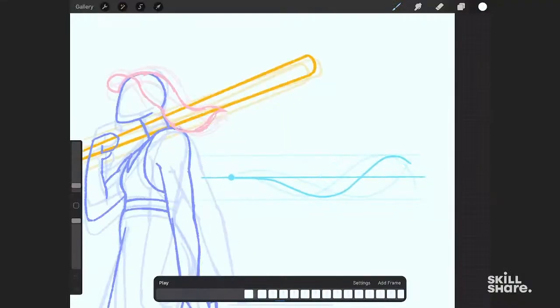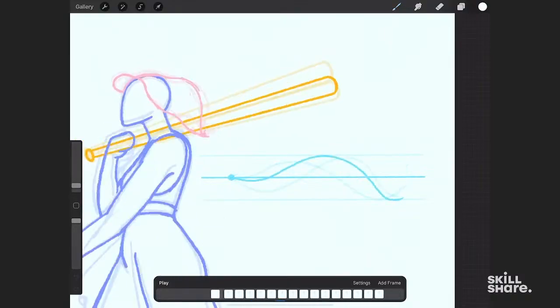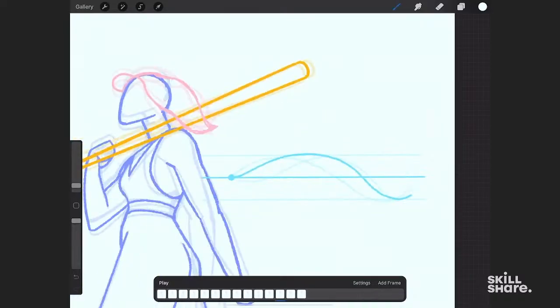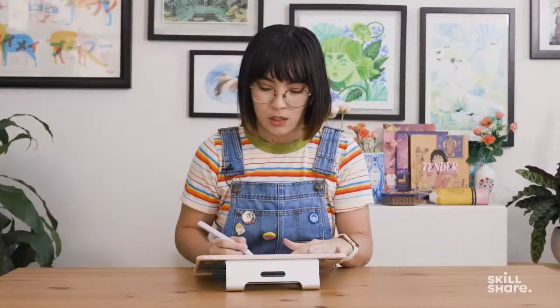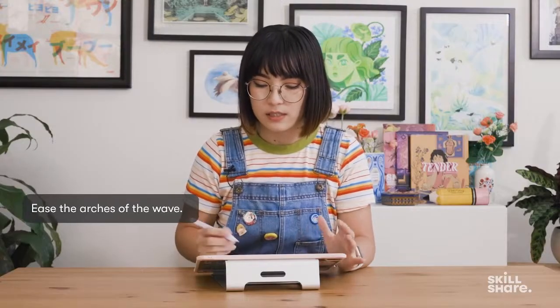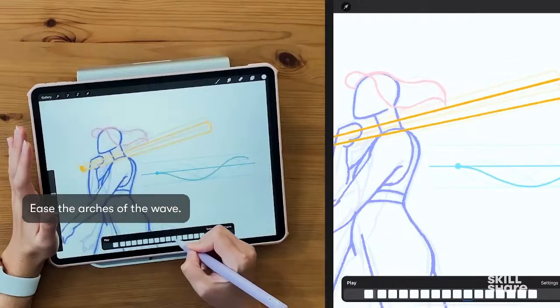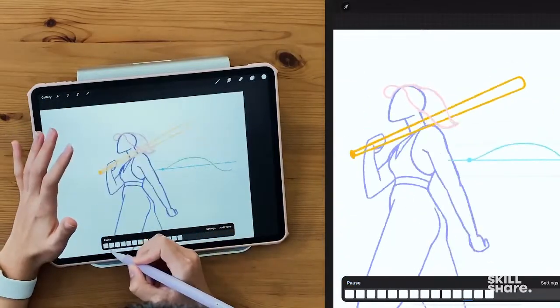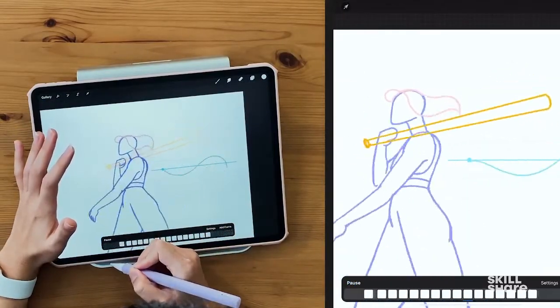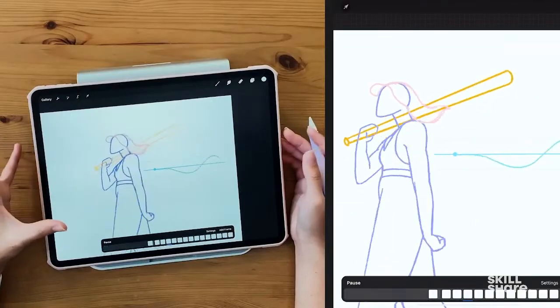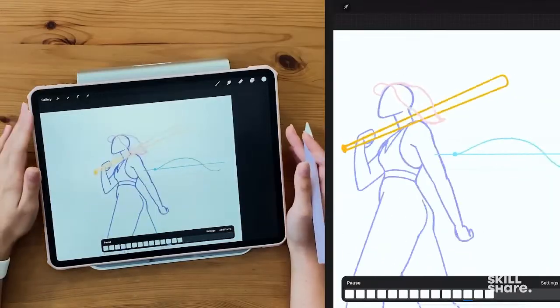And you can see here if we go through the onion skins. One thing that you can tell in this wave as well is that it's really just in-betweening, and it's not too much of a gap between any of them. It's a fairly even motion since this is one continuous walk cycle. We don't really need much ease on this except for maybe on these big arcs on either side, but pretty much it's fairly static in terms of motion change. And it doesn't have too much ease either way, just a little bit on maybe the top arcs of each arc that it's doing, but it's nothing crazy.